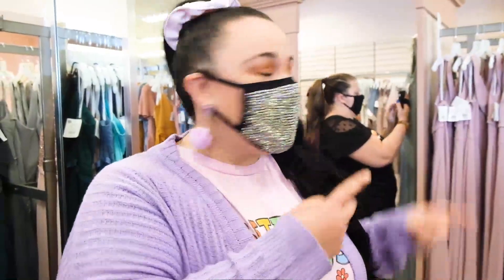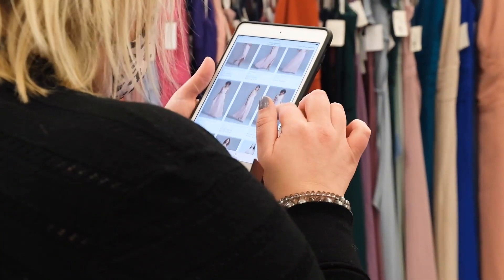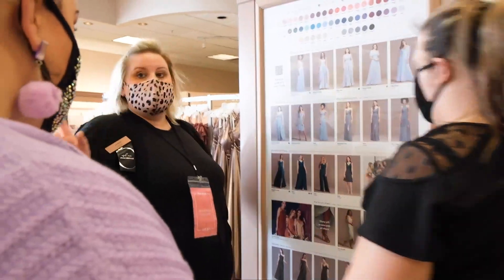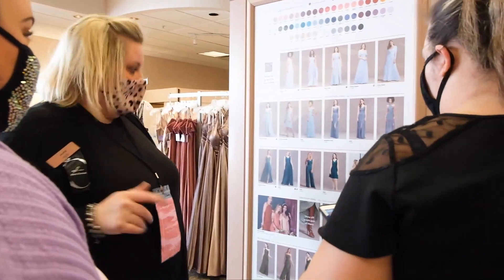So far we have pulled a 22, which is my bridal size, and a 26. So you'll get to see both of those tried on. Let's pull one of these dresses for her to try on just so you can see the top. And we have that white jumpsuit — it's a crepe, it's not the same as that one, but at least you can get a feel of the jumpsuit. Yeah, I want to get the idea of it — feel and look.